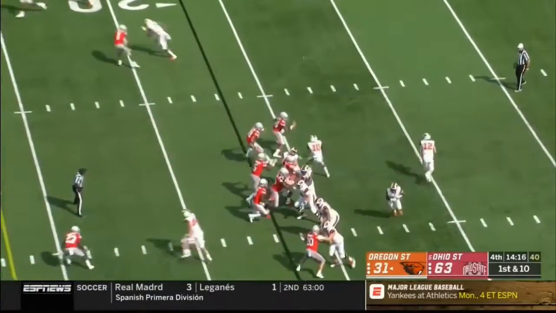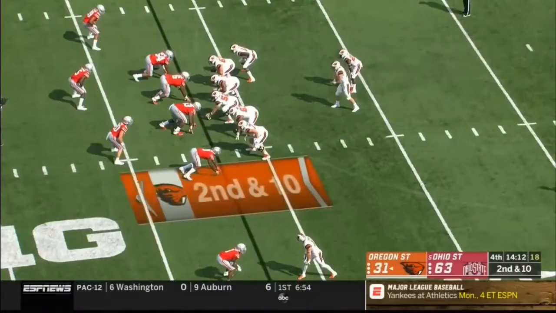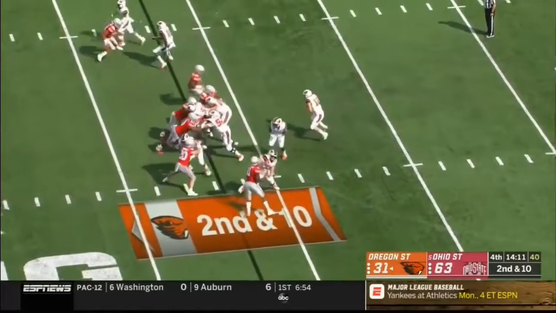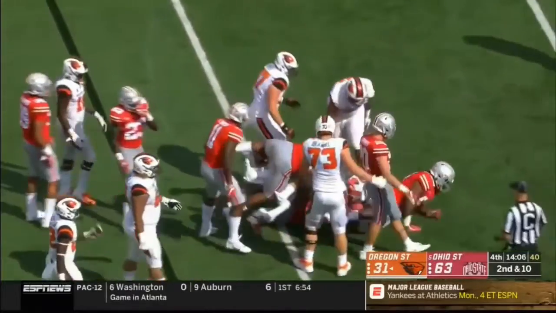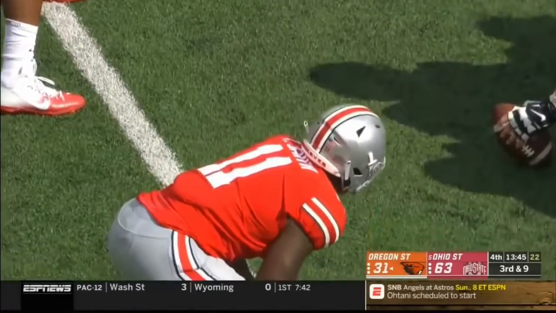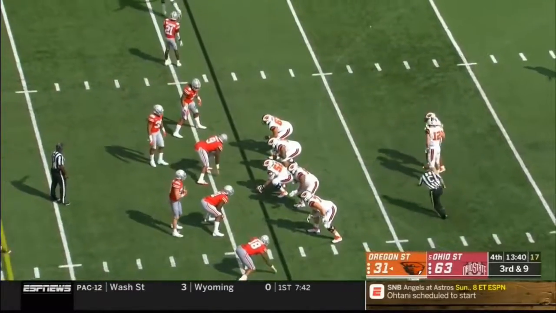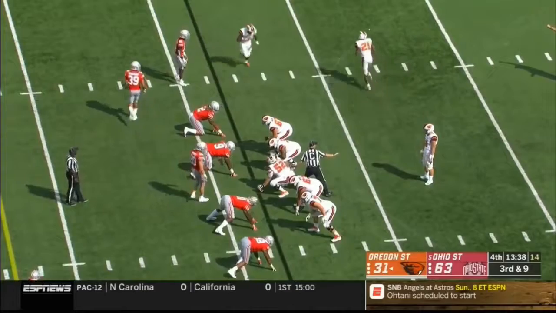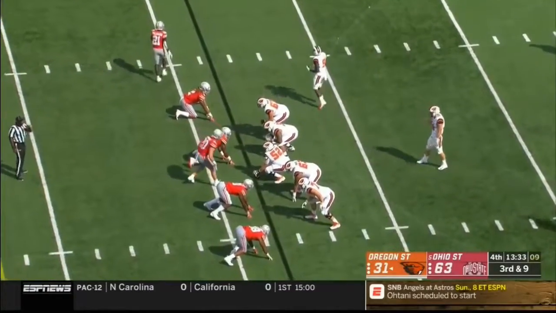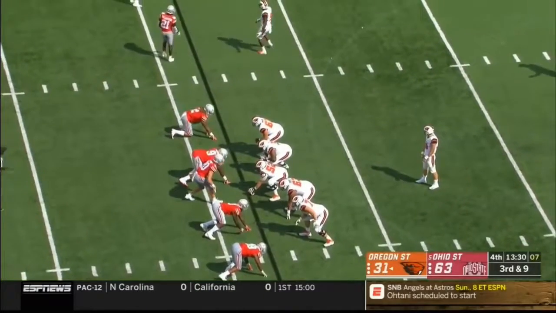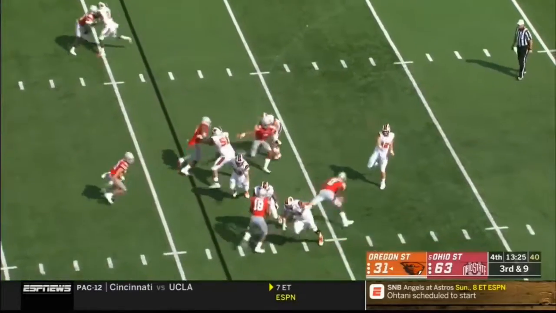Jake Coletto, the quarterback for Oregon State, off play action, rolling out, throws it in the dirt. A new rule. Development and getting young guys out there when they're capable. Coletto keeps it. Oh, you spoon feed them a little bit. You know, give them some sugar here, some sugar there, and all of a sudden they're involved. They have a role. And by the end of the season, when you're banged up and you're in week 11, 13, 14, now all of a sudden you've got 20, 25 extra guys that have helped get you through that season, and you have to be playing your best at the end of November. It will be because of this redshirt rule.